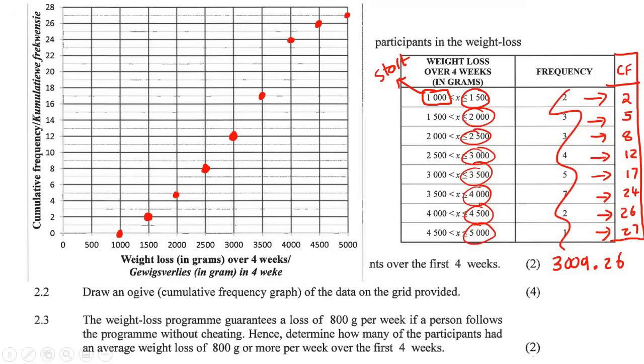Then you're going to neatly try and draw a line or like a nice curve going through all of those. And it always does this type of shape. You should always do something like that. Then you know you've done it correct. So up like that, and then it goes flat, or flat-ish. All right, so there I've gone and drawn mine. So that's the ogive.